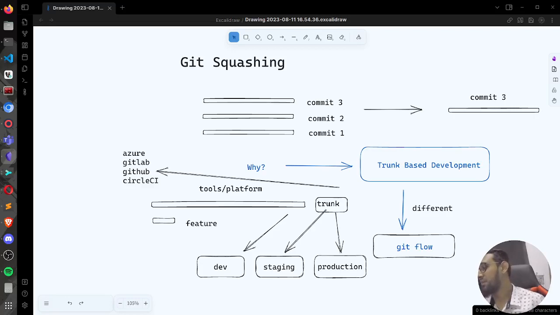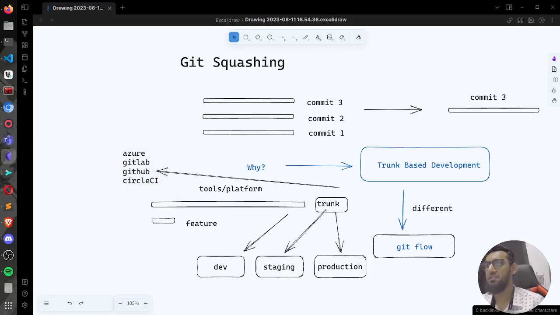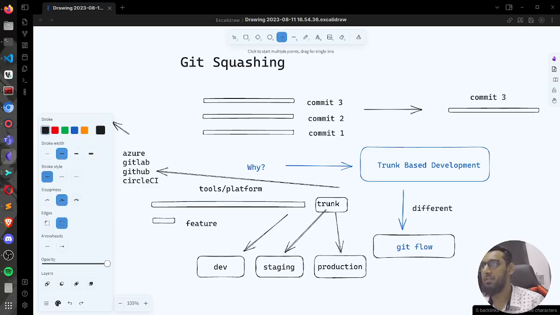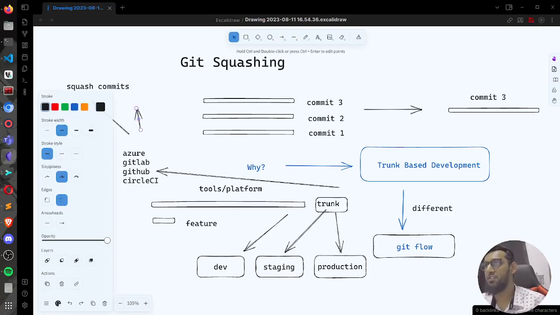What I also found is that most of these platforms, by default, have a built-in strategy to squash those commits, so it makes it very easy. But you also have buttons. So what I found, let me just write it down. You can squash commits, but there's also support for cherry picking.